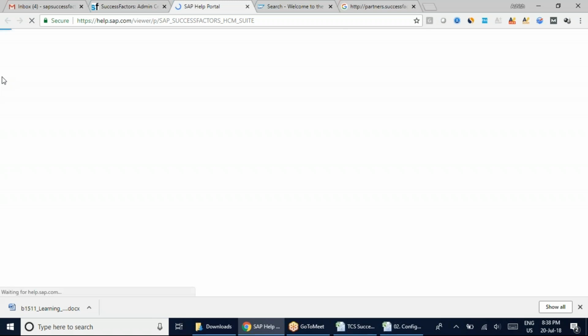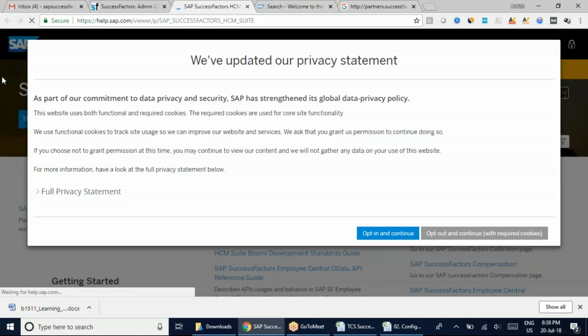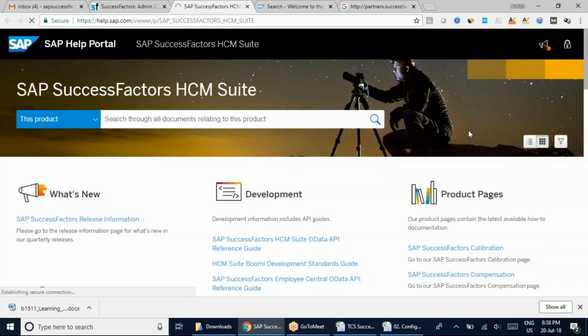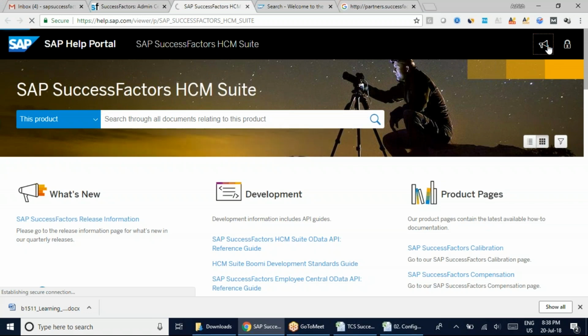Can we get? No, Shiva, this is my credential. How can I share my credential with you? This is my certification credential. Once you clear your certification, you can get this whole detail. If you want something, I can download it and send it to you. That's something I can do for you. But this is my credential, Shiva. I don't think I would be able to share it.